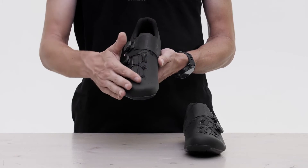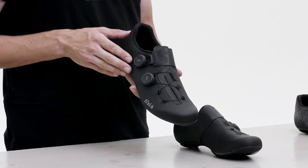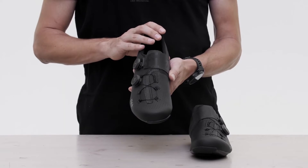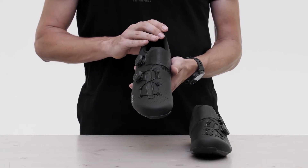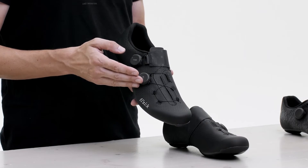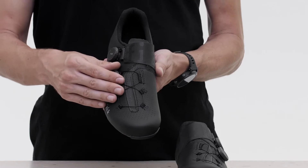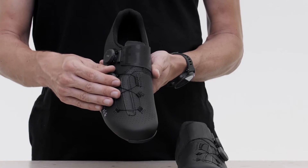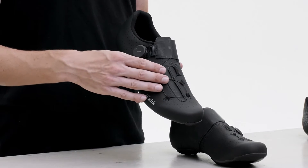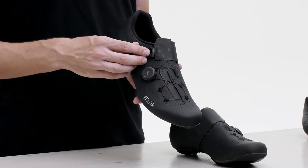The microtext upper is supple yet strong and stable for a comfortable and consistent fit. Combined with Physik's most advanced adjustment capabilities, this shoe delivers the precise, locked-in feel that racers demand. The volume control system allows for differentiated fit adjustments for the instep and forefoot areas, the shape and volume of which can vary widely between riders. By controlling two separate BOA dial closures, cyclists can fine-tune shoe fit to their unique foot shape for customized comfort and support.